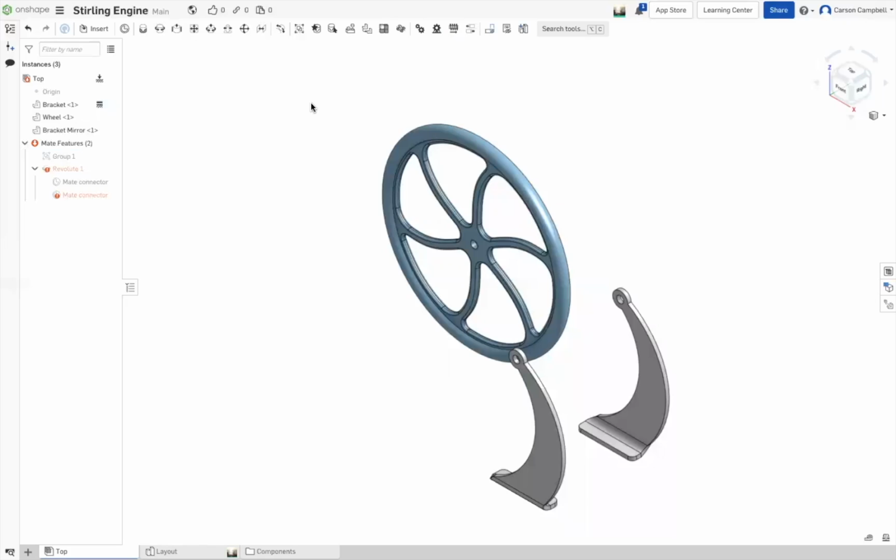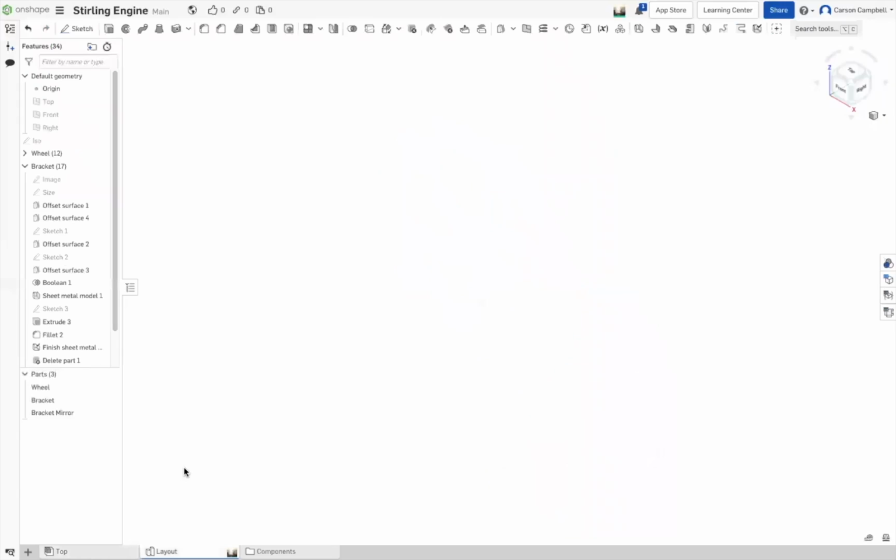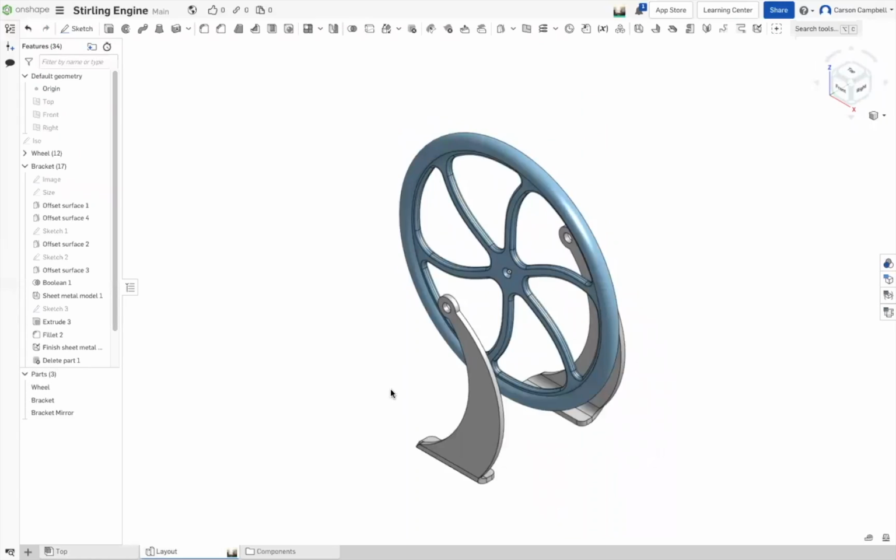You know, the only other way that we can do this is to offset, and I don't want to offset because if I move the brackets, there needs to be a better solution to this. Let's go back to layout. So let's go back to the layout, and I'm going to create a curve that goes on, open up my planes.